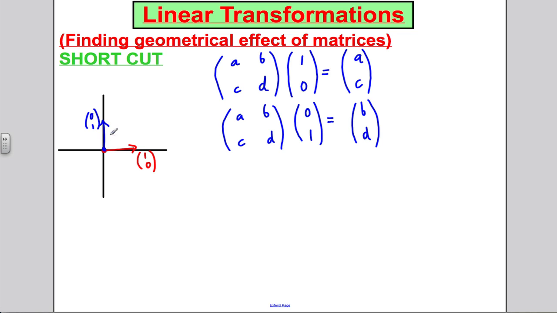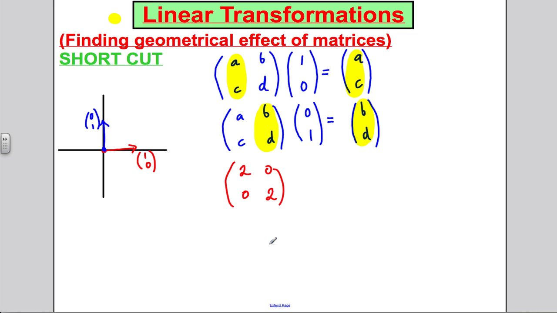They are two of the corners of the unit square. Now, what this is telling me up here is when I apply any matrix in the world, any linear matrix in the world to 1, 0, I get back this. How does that relate to the initial matrix? Well, look, A, C. If I apply a matrix to 1, 0, I always get the first column of that matrix back. If I apply a matrix to 0, 1, I always get the second column of that matrix back. So, for example, in our previous work, we were asked what does this matrix do, something like this.